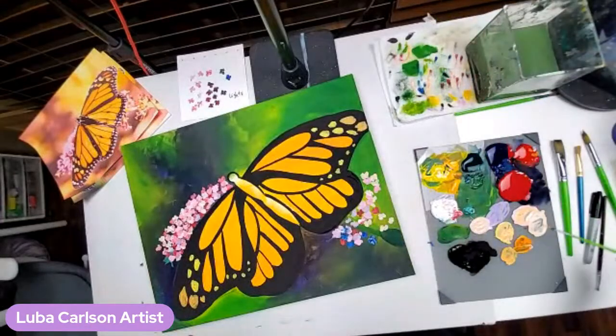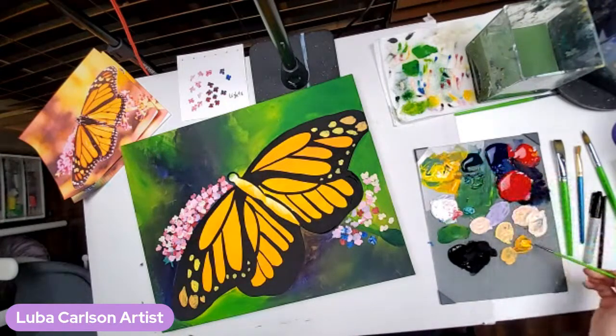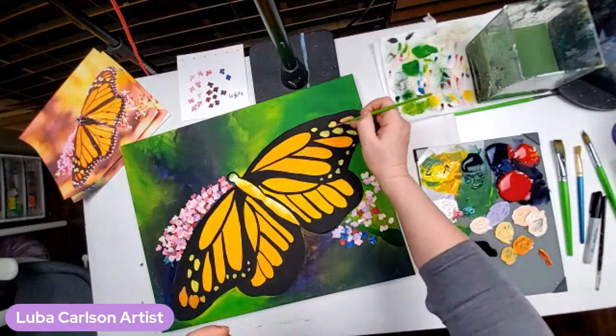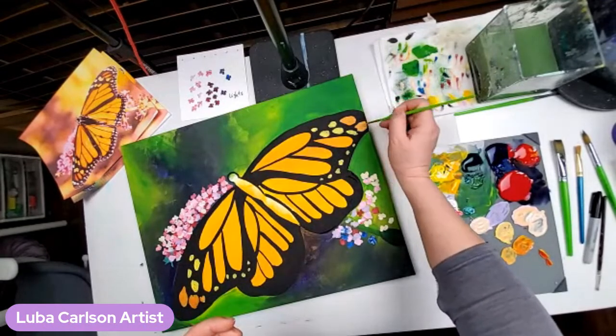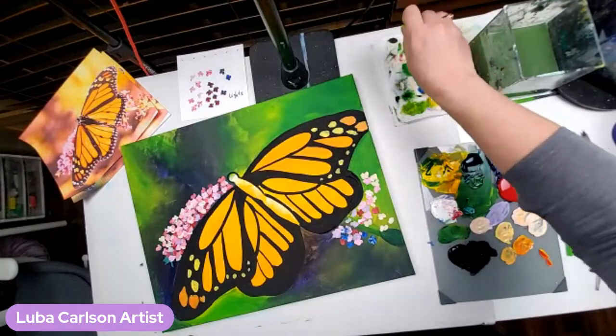Wipe it off, no more water, and then go back and pick up. I didn't make enough of this color. I should have made more. Just a little bit more. Okay, and then kind of fill it in again. Okay, and then wipe it off on a paper towel.